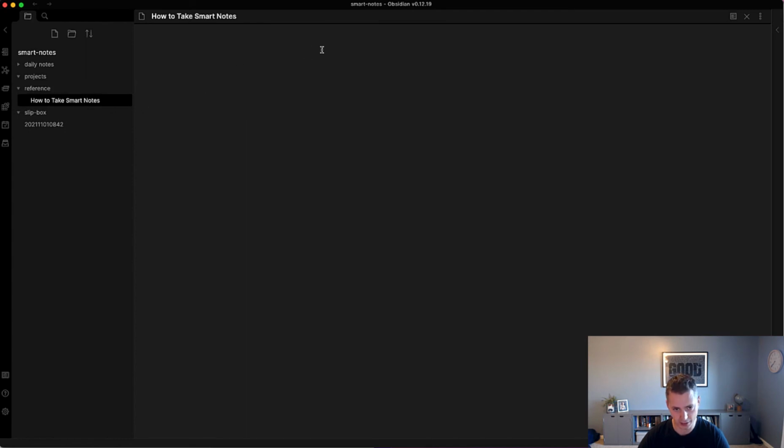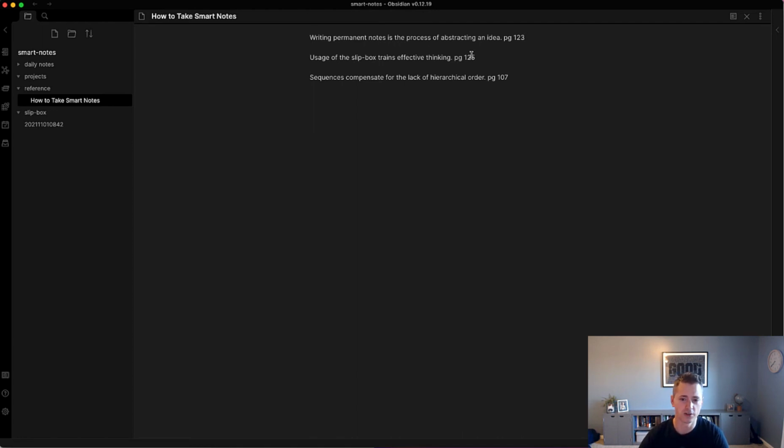I will just paste in a couple of the notes that I took while I was reading How to Take Smart Notes. So the first literature note is writing permanent notes is the process of abstracting ideas. That was from page 123. So if you have the book open, if you have a Kindle or whatever, you can read that page, and you can see if you can find how I came up with that particular idea or that particular abstraction of the knowledge that's in there.